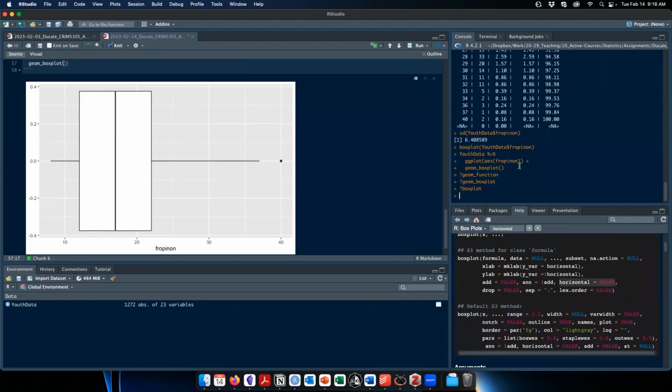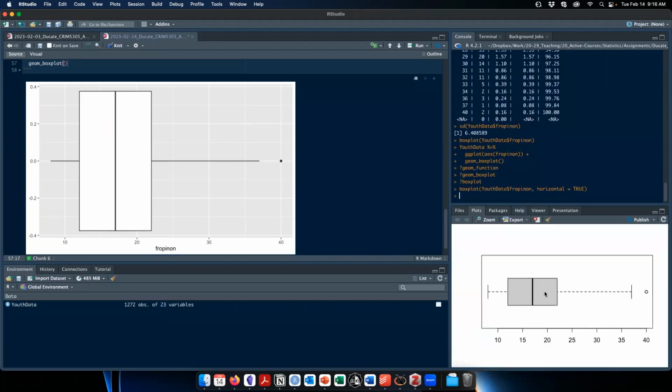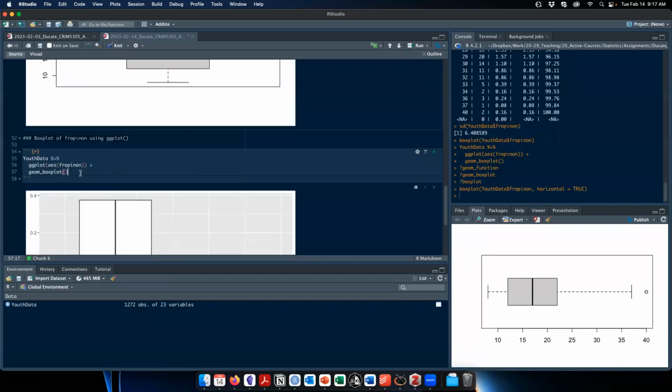So we could have done boxplot and added an option for horizontal to be true. And then we'd also have a horizontal boxplot using the base function. So it's not in your assignment, just kind of how you dig through help files and follow intuitions and whatnot. Okay, that was a bit of an aside.